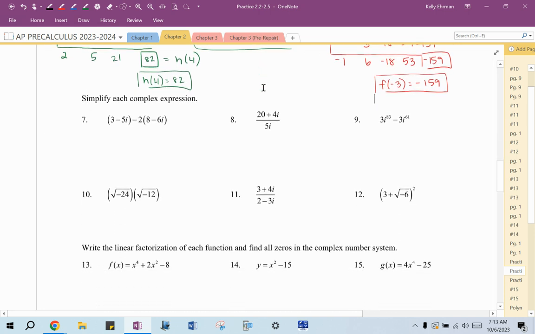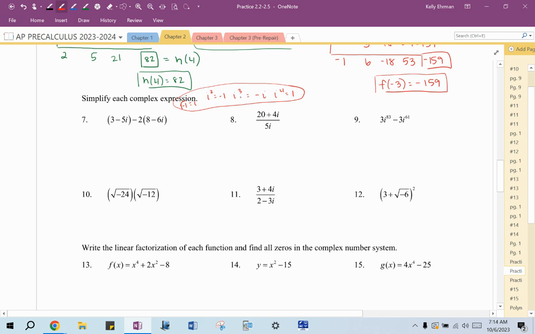Okay, imaginary numbers. Make sure that you have memorized that i squared is -1, i cubed is -i, i to the 4th is 1. If you do not have that memorized, square root of -1 is i. If you don't have these 4 memorized, you're going to struggle in this section. So take the time to study it. However, you need to get that pattern down.